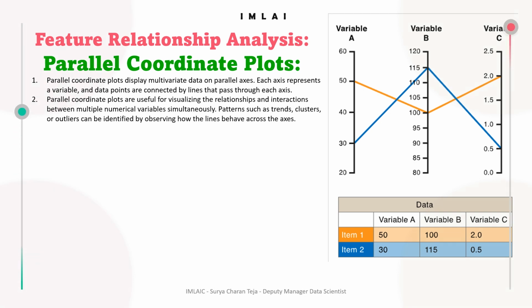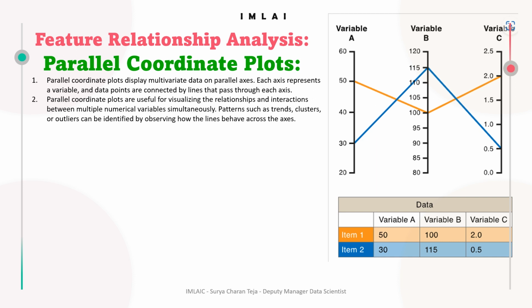So you can see that here we have three variables, and each variable has taken a separate axis. So variable A, variable B, variable C. Either you can have a separate scaling for each axis or each variable, or you can normalize and bring them all together to a normalized scale. However, the line is very important. What does this line mean? These lines are plotted as a series of lines that are connected across all the axes.